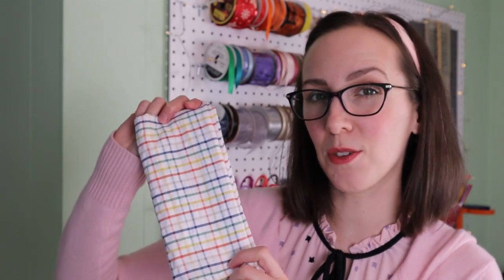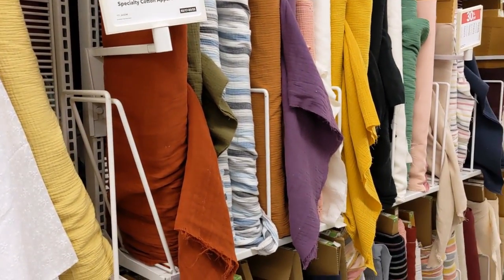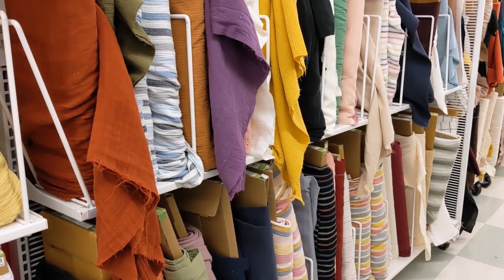Hey everyone! Today I'm going to show you how to make these reusable fabric napkins. They look great on your table and they're very easy to make. You want to start with an absorbent fabric, so either a cotton or a linen or a mix of both.